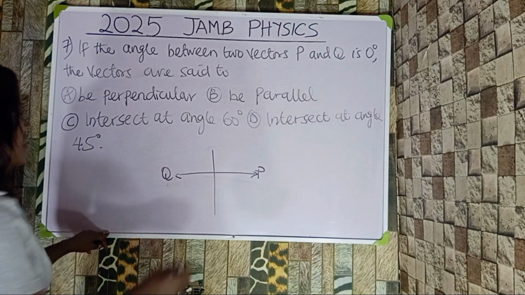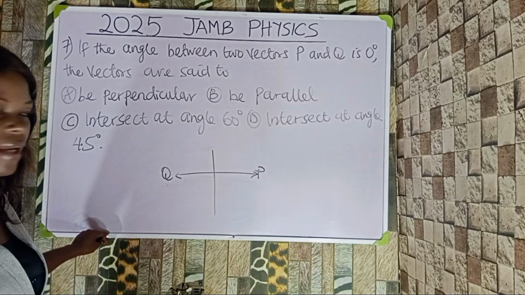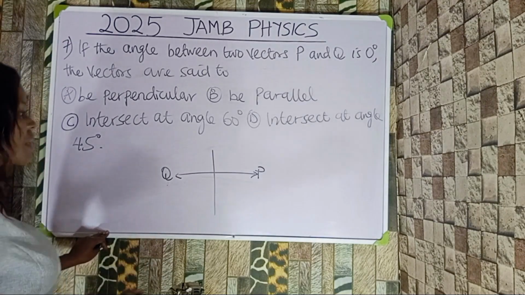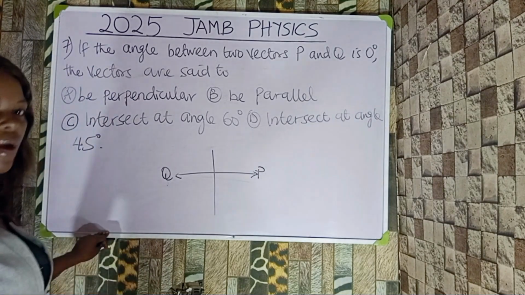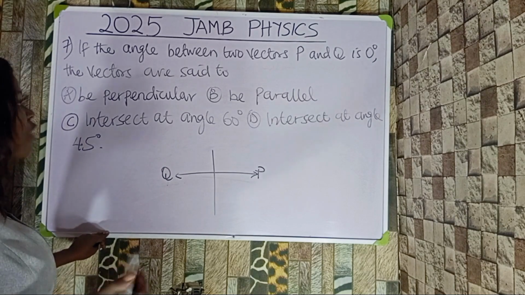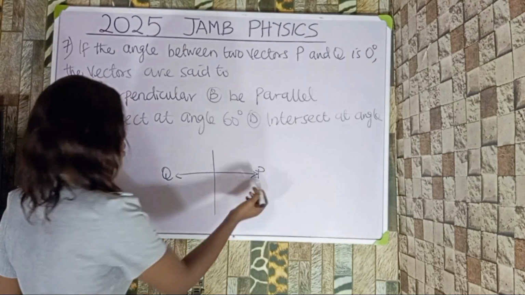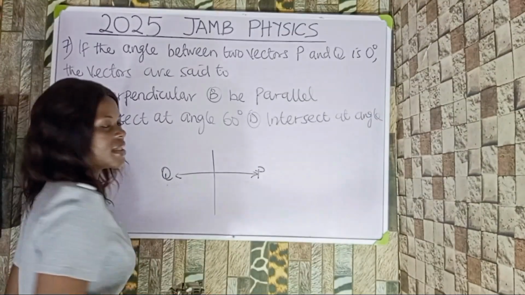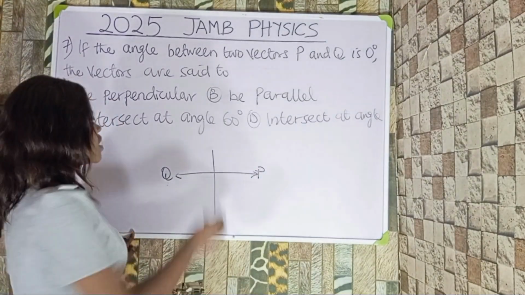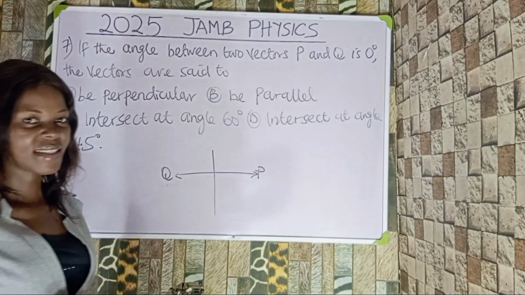Now they are inclined at 0. That means this and this, they are parallel to each other. Is that clear? So once they are inclined at 0, that means vector P is acting this way, vector Q is acting this way, but they are all parallel to each other, right? So the angle between them is 0. And at this point, the maximum vector is achieved from this horizontal. Is that clear? The correct option to this question is that they are parallel to each other. I hope that is clear.